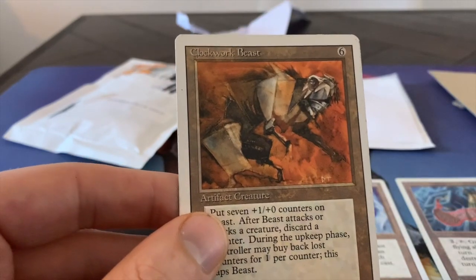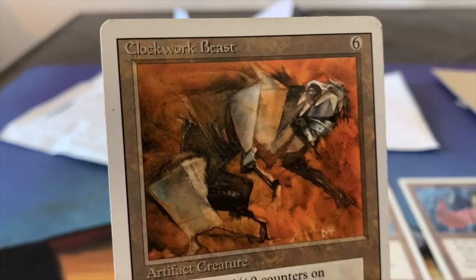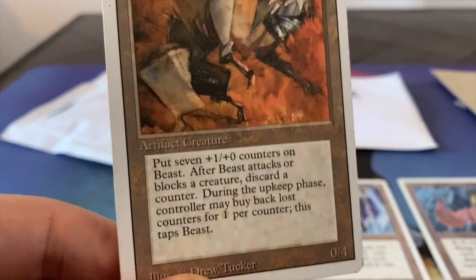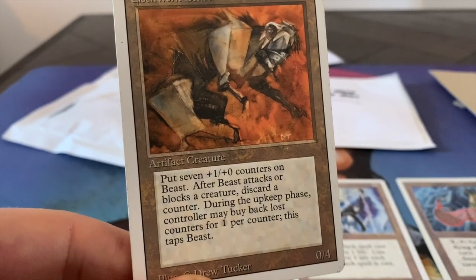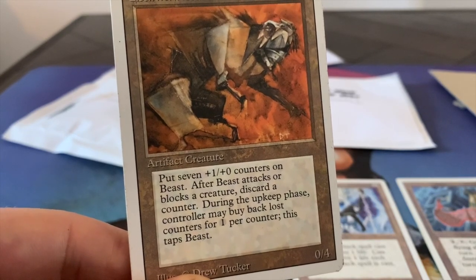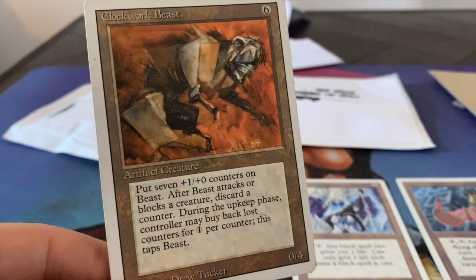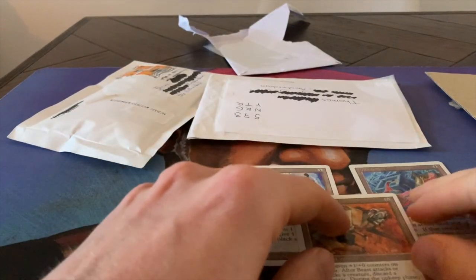Okay, and the last one, Clockwork Beast. Cool art, and I believe I now have a full playset. I'm not sure. Or is this number three? Anyway, Clockwork Beast, six to cast for a 0/4 creature, and then it reads, put seven +1/+0 counters on Beast. After Beast attacks or blocks a creature, discard a counter. During the upkeep phase, controller may buy back lost counters for one per counter. This taps the Beast. Now, obviously, the tapping is what's making the Beast not very useful. But still, it's 6 mana for a 7/4. That is pretty strong, right?